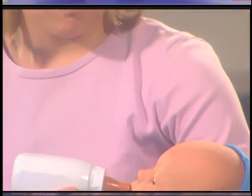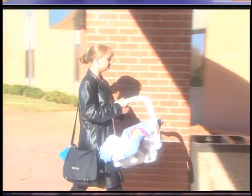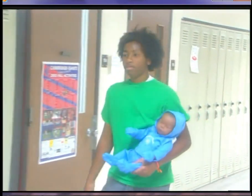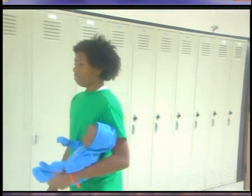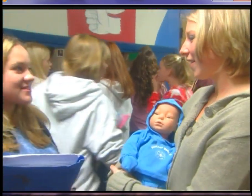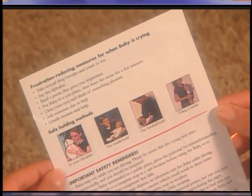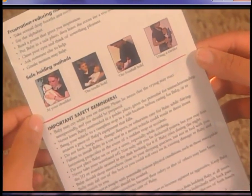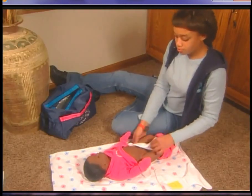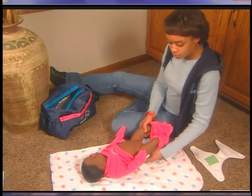Baby's needs are very much like those of a real infant. The schedules programmed into Baby are based on diaries that real parents kept about their infants. Each Baby has slightly different care schedules, so don't expect your Baby to need the same amount of care at the same time as other babies in your class. There are several important safety precautions you should be aware of, listed on the back of your student care card and on the safety precautions sheet you and your parent must sign. Be sure to study them carefully.